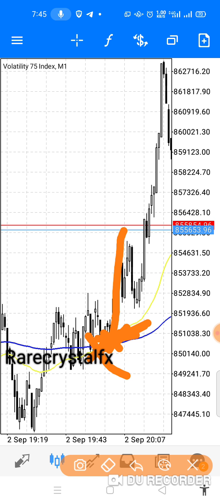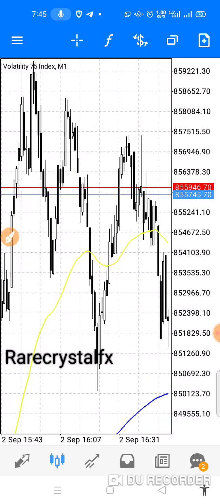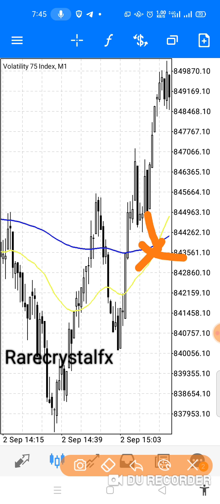Now the market pulls back again towards the moving average. You see the market pushing up. That depends on you. You might decide to enter again. You keep monitoring the market. Now you can see this is on the 1 minute time frame, and you can see how the market is consistently giving the same thing. The market crosses very close to the moving average.